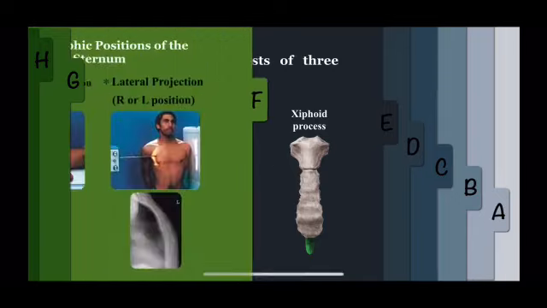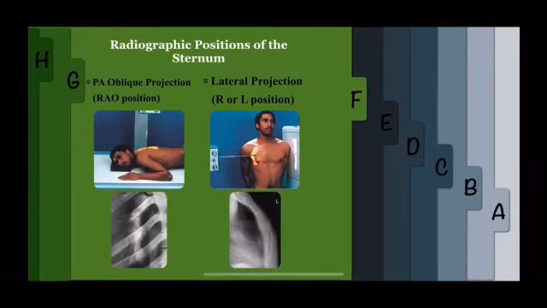The radiographic position of the sternum. The routine positions of the sternum include the RAO oblique projection and lateral projection. They are the best positions for the sternum to show its detail on the radiographic image. An orthostatic breathing technique generally is used to blur out the lung markings and the ribs overlying the sternum. If preferred, exposure can also be made on suspended expiration.